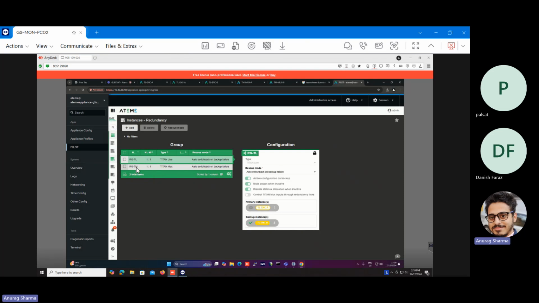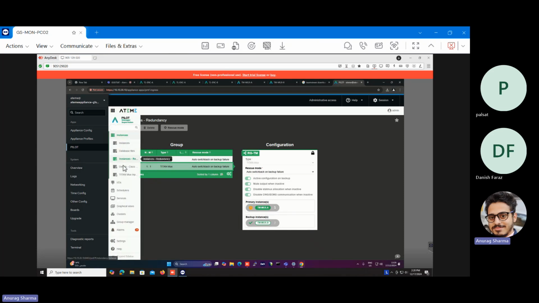So this is about Titan Live redundancy, and in Titan Mux, it is also on auto switchback on backup failure. And since it is 1+1 as well, both the Titan Mux are always giving their output. It's just that your stat mux feature gets switched from main to backup or backup to main. So this actually performs the stat mux switching, because StatMux can be connected with one mux at a time. So that is why.